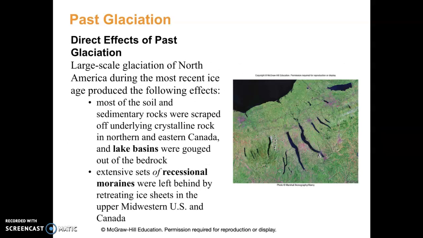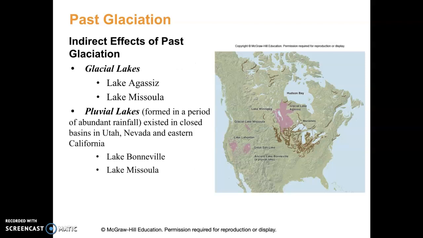Okay, know about direct effects of past glaciations, the geomorphology, and the way that our country and the world in general looks a lot of times has been changed due to glaciers, and so knowing how. And we will still take a look at Yosemite and how that was formed by glaciers. And we have indirect effects. Be familiar with some of those.